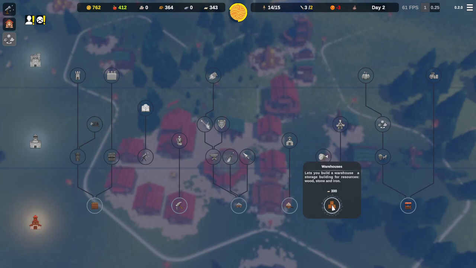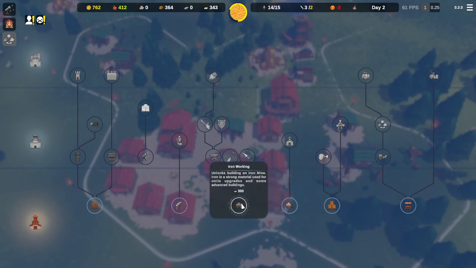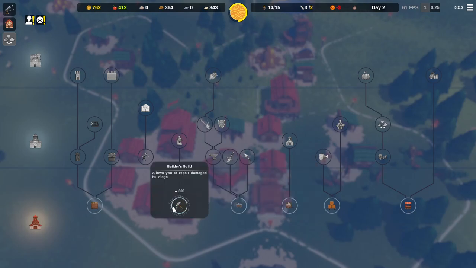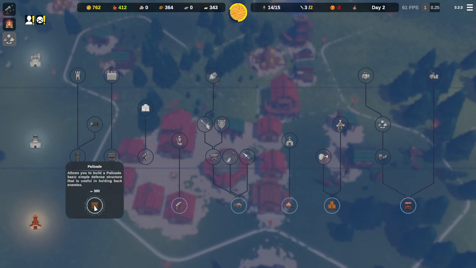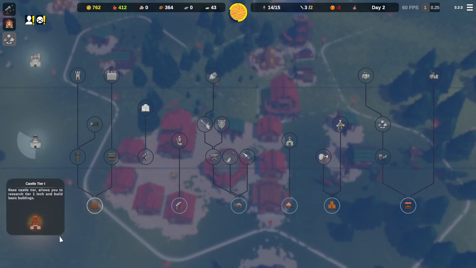Markets. Warehouses. We don't need warehouses. We're nowhere near stone cutting yet. Iron working would be good. Builder's guild to repair damaged buildings. I mean, that's all good stuff. I think it's got to be either the market or the palisade. Kind of leaning towards the palisade. There we go. Let's build that.